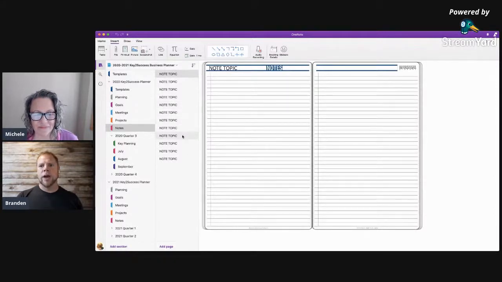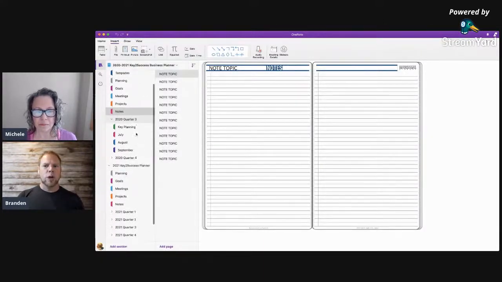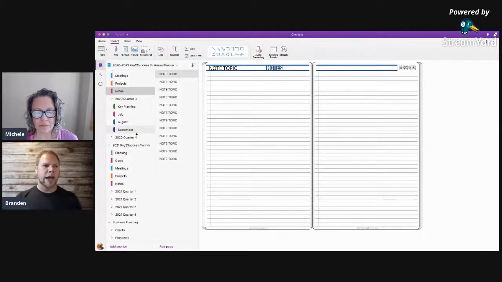So when you get the planner, we have a couple different planners. We have a digital planner that is for you as a personal planner, and then we have the business planner. And one question that always comes up when people are looking at our planner is, what is the big difference between our digital planner and the business planner? And I'm going to tell you what that difference is right now. It is our CRM toolkit.